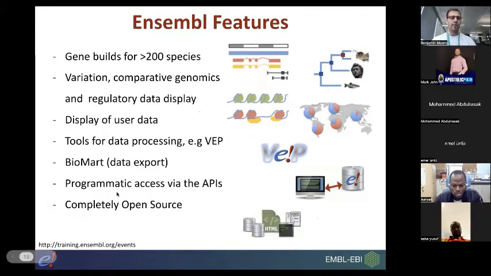But we also have access to the Ensembl data programmatically through the Perl and the REST API. So I'm going to touch on those at the very end of the workshop today for those people who are more able to use the command line and to write computer scripts to access the data. The best thing about all of this is that it's completely open source. So all of the data that we have in Ensembl is completely free for you to take and use in your work.